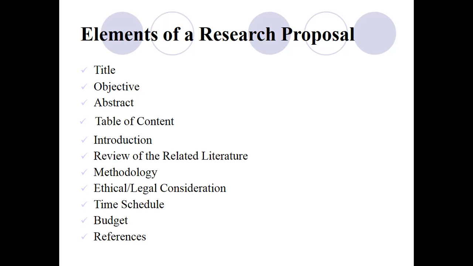After that, we have objectives. Objectives should be clear, objectives should be achievable, and objectives should be properly mentioned at the appropriate position in the research proposal. After that, we have the abstract. The abstract is a summary of the work you want to perform. Then the table of contents; you can skip it, it is optional. However, if you mention the table of contents, then you have to inform the reader which contents you are going to cover.